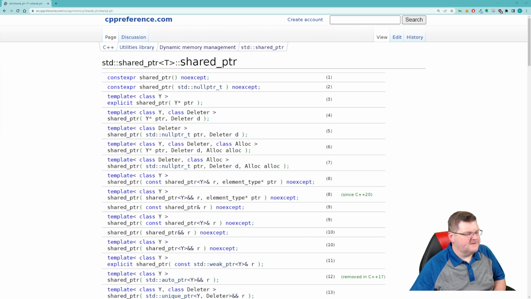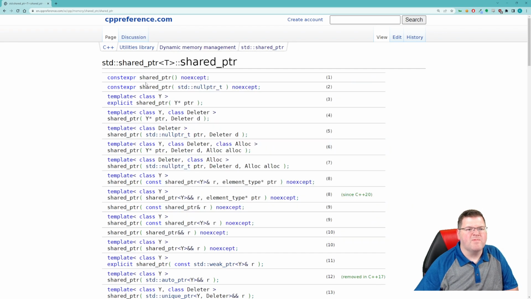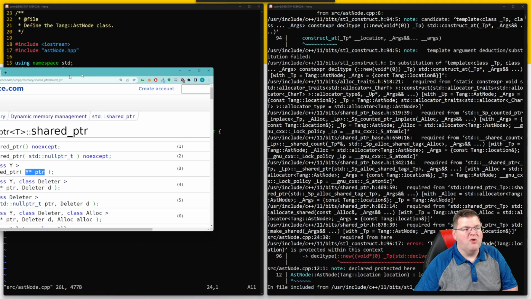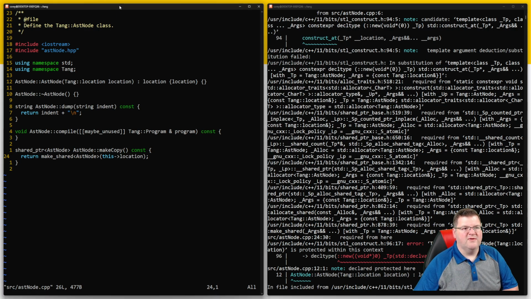Also, so I should be able to do that. Just provide it a pointer and go from there.